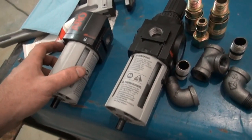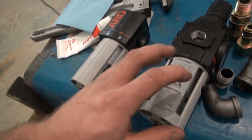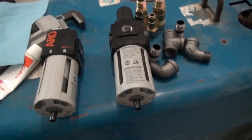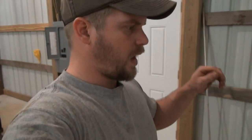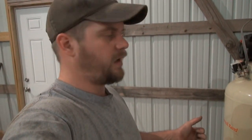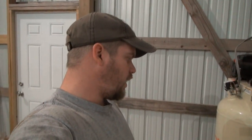But what I'm going to do now is put one of these on one side and the other one on a different side, so I'm going to have a regulated and a non-regulated hookup over here. I'm going to have a 1/2 inch quick connect on it, so I can hook up to either one if I need regulated air pressure or non-regulated air pressure.